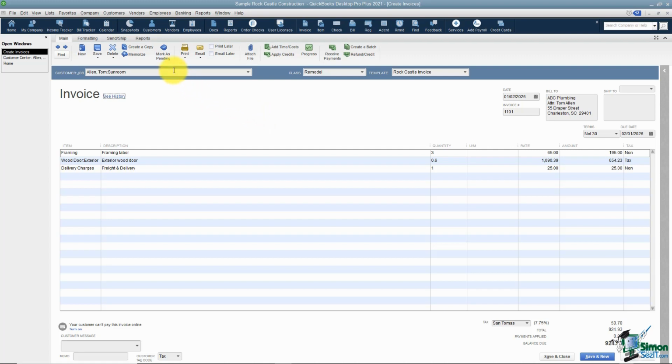You can also mark this as pending. An invoice actually becomes part of your accounts receivable as soon as you save it. It will show up in your profit and loss as income if you're looking at your reports on accrual basis. What if you don't want to delete this, but for some reason you want to put this on hold? You'll be able to do that. If something is marked as pending here, it won't show up in the accounting reports until you go back and mark it again and tell it it's not pending anymore.